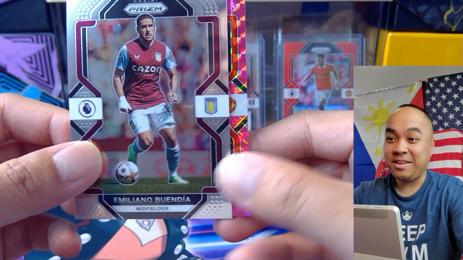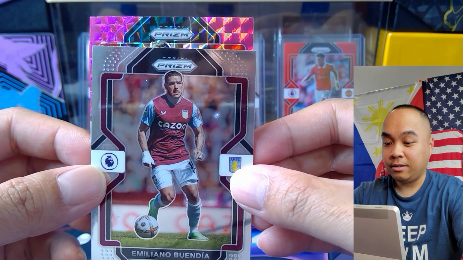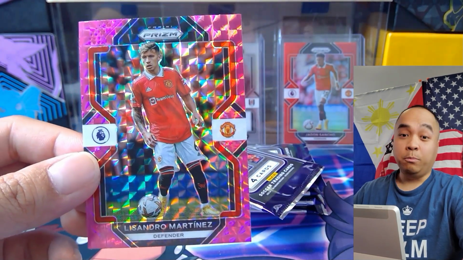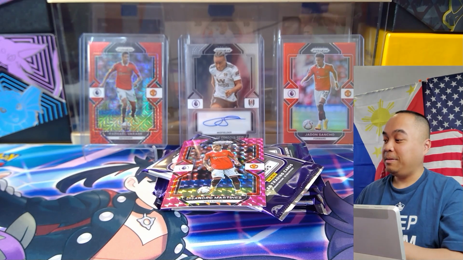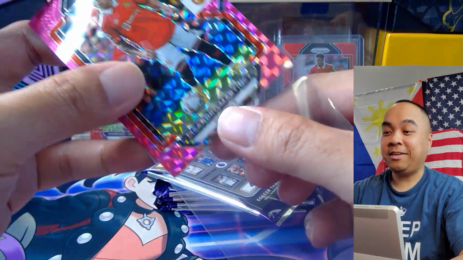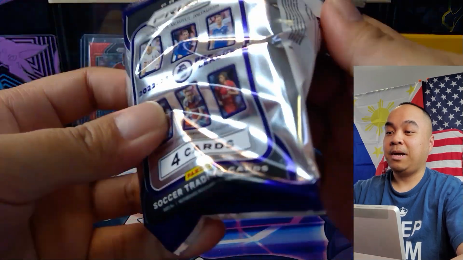Ooh, you see that, guys? United. Is it a rook? Doesn't look like a rook. The Butcher, Lisandro Martinez. Hey, if I'm not gonna get one of the rookies, please just give me my Uniteds. Here we go. Lisandro Martinez. All right. Number two.